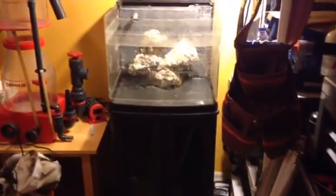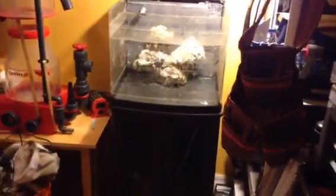And yeah, some of you guys are going to be looking at this sump and going, hey, that doesn't fit under the stand. Yes, totally understand. I don't know why my camera is not focusing. This tank is going to be going in my bedroom, kitty corner into a corner like that. And the sump is going to go beside a dresser, and the tank is going to be kitty corner in the corner. So it'll work out. The sump won't be a nuisance.